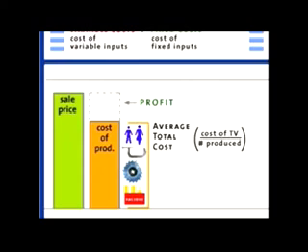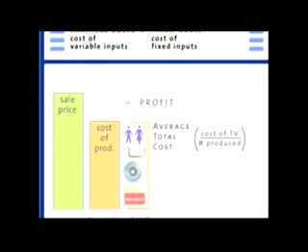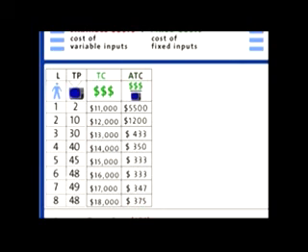We've calculated the total cost of producing any given number of television sets. For example, if you produce 2 television sets, you're going to have a total cost of $11,000, $1,000 for labor and $10,000 for fixed costs. If you divide $11,000 by 2 television sets, you find out that the total cost on average is $5,500. That is, it costs $5,500 when you're producing 2 television sets to produce 1 television set. $5,500 is the average total cost. Well, you can follow this logic on down the page and calculate the average total cost when you're producing 10, 30, 40, 45, and so forth.